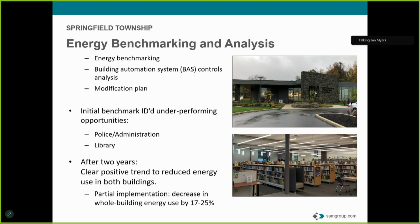They have a very different type of system in both buildings, whereas we have water source heat pumps here where every heat pump has its own thermostat. In these buildings, they had large air handlers with what we call variable air volume or VAV boxes. So you're sending a lot of air down a large trunk of duct that's splitting off to individual zones that each have one of these damper controlled VAV boxes. Simply by looking through the trends of their BAS system, you can see over time how systems are performing. We were able to see things like the boxes just aren't closing down enough. Even when there's no load in the space, they're stuck at 50%. Well, let's turn them down to 15%.